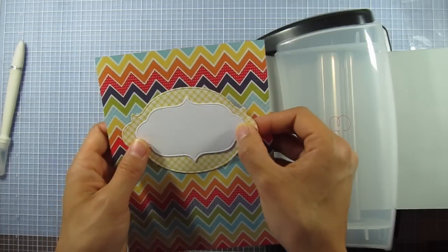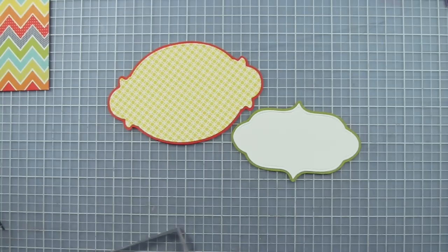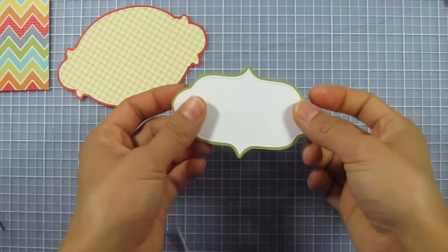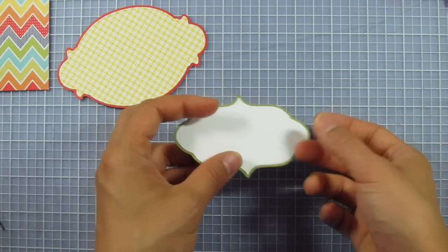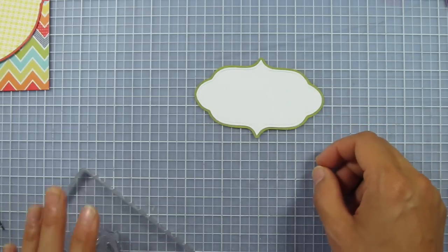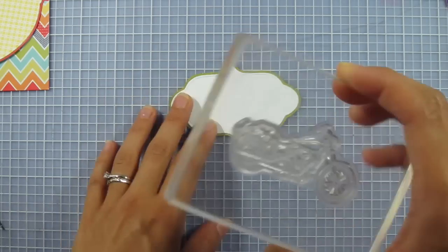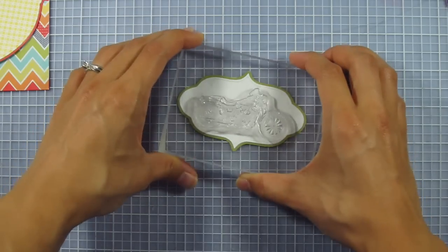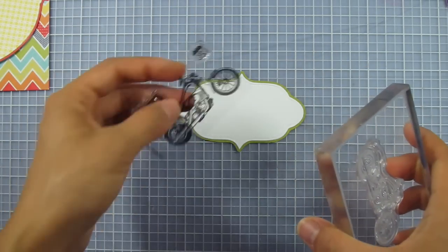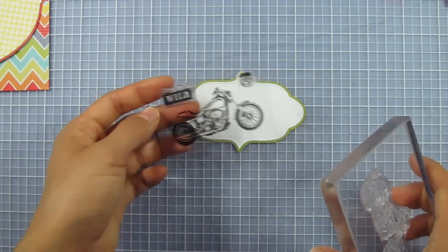Alright, now I'm going to stamp on my greeting. Okay, so what I've done with the shapes is I've matted them, this one on red paper and this one on green paper. Those are both from the paper pack as well. So I'm going to do something a little bit different with this label. I said I was going to stamp my greeting on here, but instead I'm going to stamp an image on here. This is the motorcycle from this small motorcycle stamp. It says Born to be Wild.